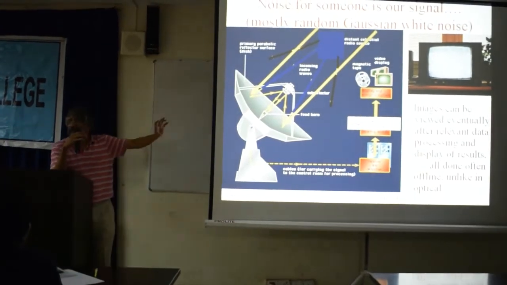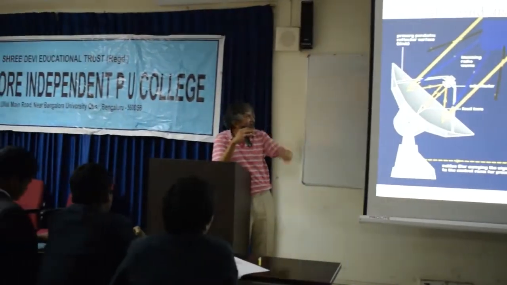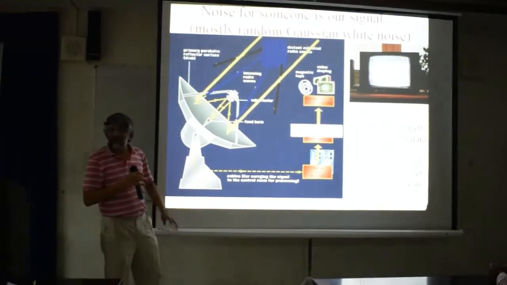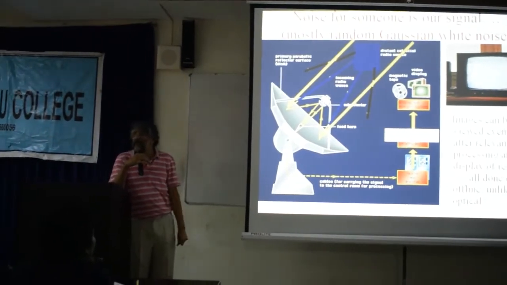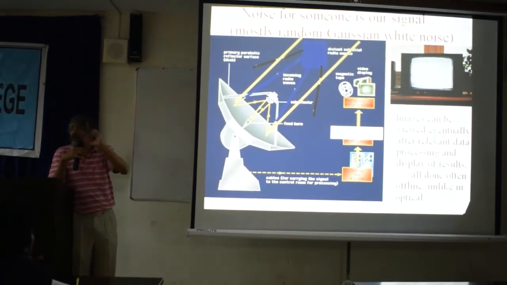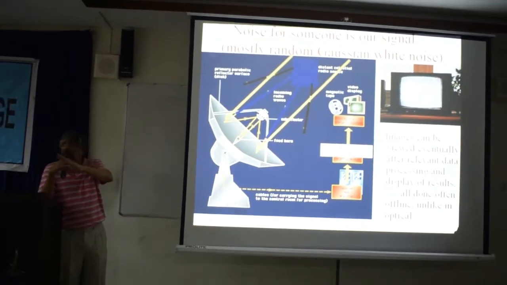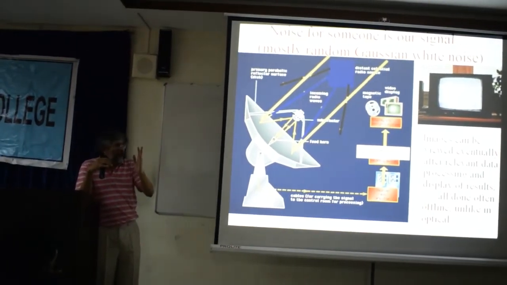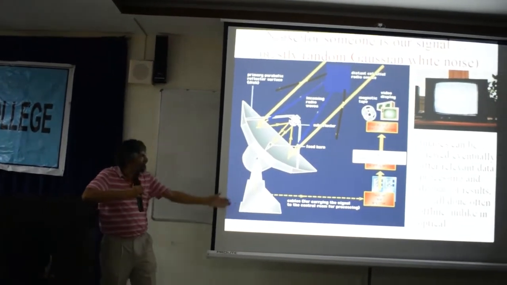All that we are measuring is the strength of this bubbly signal depending on each direction. It will look like a random signal. Nothing you can make out in terms of any pattern in it. And all that you are measuring is the loudness of that hiss. Loudness of that hiss depending on the direction and depending on its color and its variation in time is all that we can look for.